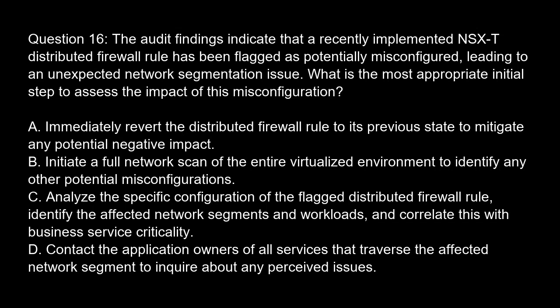Question 16. The audit findings indicate that a recently implemented NSX-T distributed firewall rule has been flagged as potentially misconfigured, leading to an unexpected network segmentation issue. What is the most appropriate initial step to assess the impact of this misconfiguration? Option A. Immediately revert the distributed firewall rule to its previous state to mitigate any potential negative impact. Option B. Initiate a full network scan of the entire virtualized environment to identify any other potential misconfigurations.